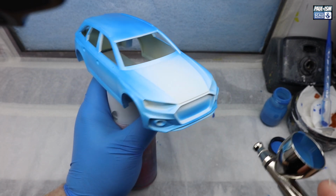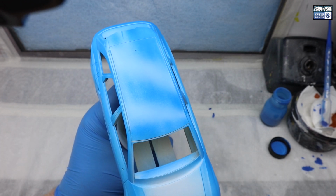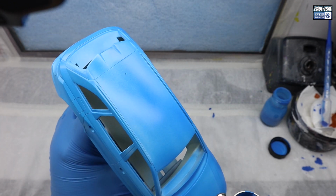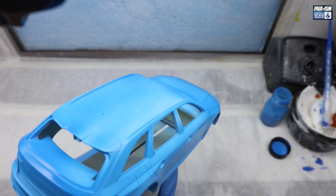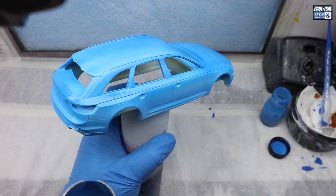Don't get too hung up on trying to get it covered in one go. It's a bit of a journey painting. There's no rush, but we're trying to achieve the best finish we can. So just take your time, build it up nice and slow, and ideally that's about it for a first coat. It's not got good coverage, but it's got a good nice first coat down.